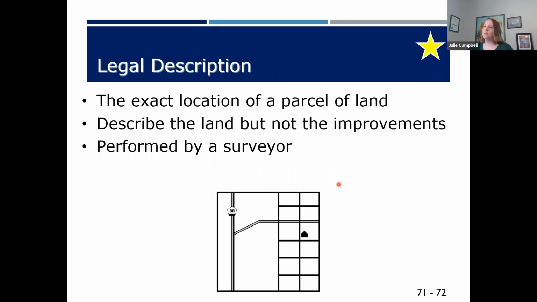So the non-math stuff of Unit 4. First off, let's talk about this legal description. The legal description describes the land. It doesn't necessarily describe the improvements. It's not going to discuss the house and the shed and the fence, but it is going to tell you, for example, that here are the property boundaries. You guys see this? It's going to describe the land. Anything included within that description is considered an improvement that will convey unless excluded.